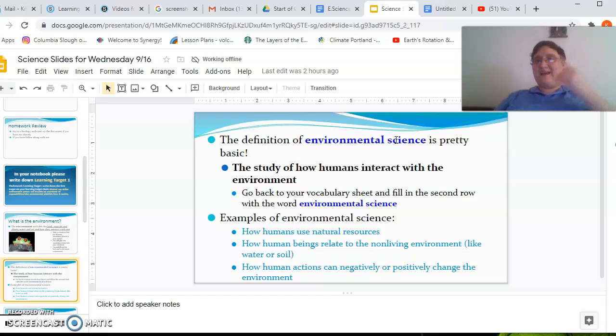Okay, so task 1 for before Monday: get these two definitions down in the vocabulary section of your notebook. If you don't have your notebook yet, you can write the definitions down and then just make sure you jot them down in the vocab section when you get your notebook. Task 1, pretty simple, just the definitions.